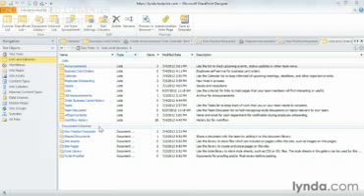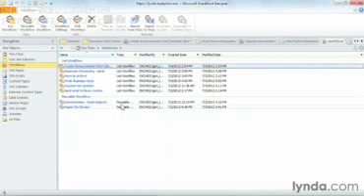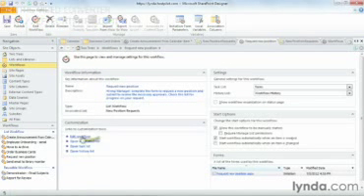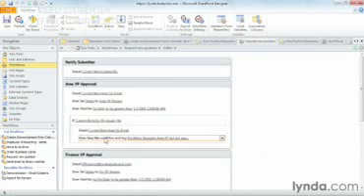and what's a library. We've been working with the new position request workflow a fair amount, and it's easy to think of that as having been created as a list. But anytime we publish an InfoPath form to create a list, we're really creating a form library or a type of document library. So we're going to work with our request for new position workflow. See here they're listed as lists, but it's really for a library. And let's go ahead and open and edit that workflow.